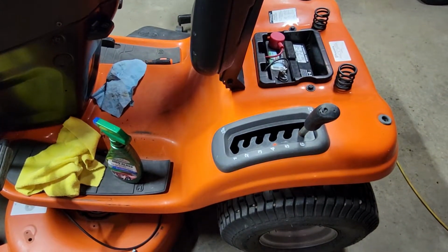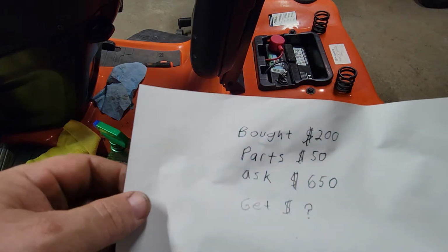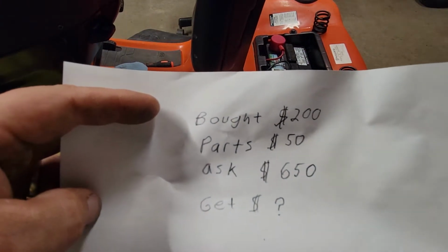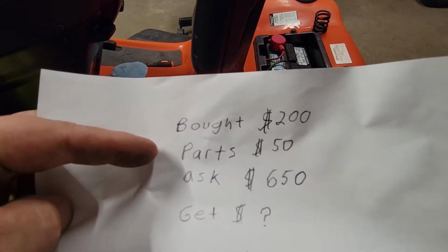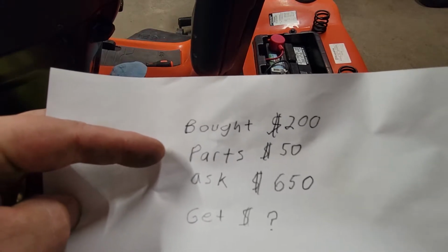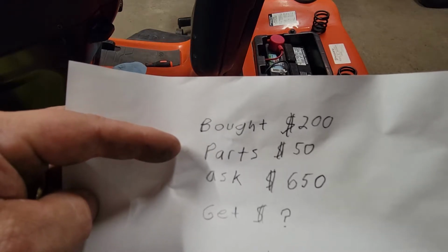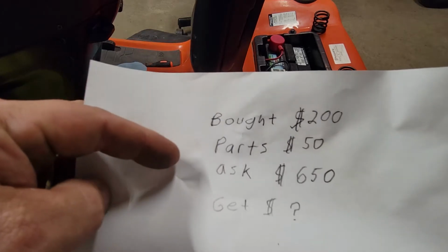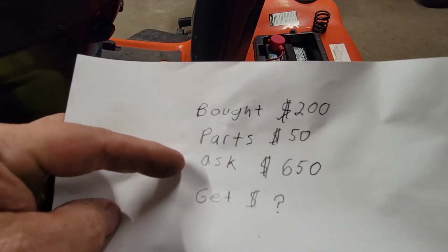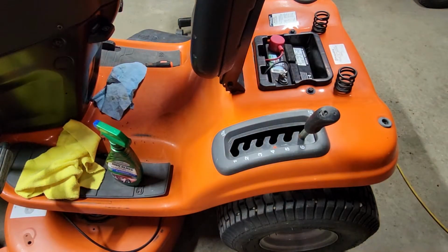Okay, so for this machine, I bought it for $200, we're going to say. I had $50 in parts, that's new blades, and the oil and air filter, all that stuff. And I'm going to ask $650. Don't know what I'll get. Sometimes they try to talk you down.